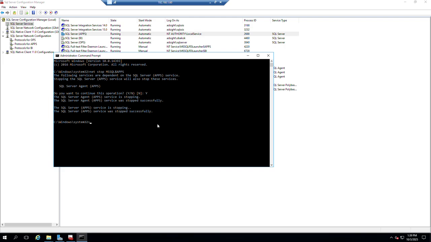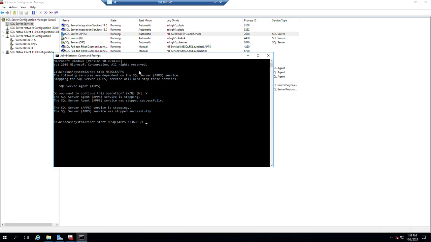I'm going to start it with a specific trace flag that will prevent the MSDB database from starting up. So this is going to be net start, and this is the service I want to start, and I'm going to use a trace flag, T3608.